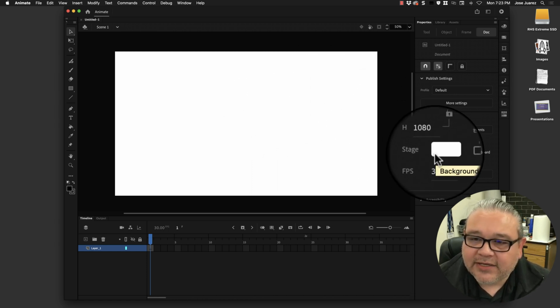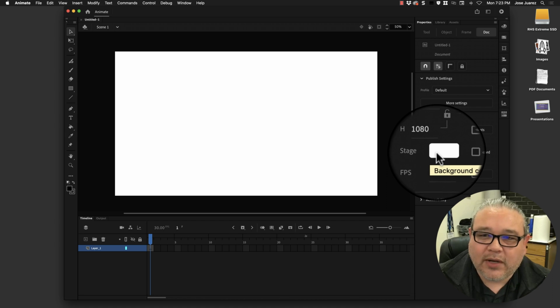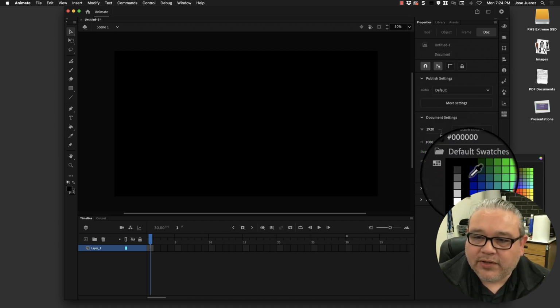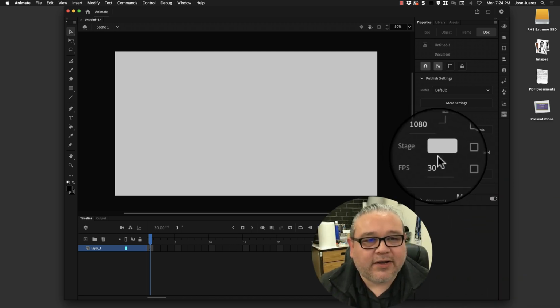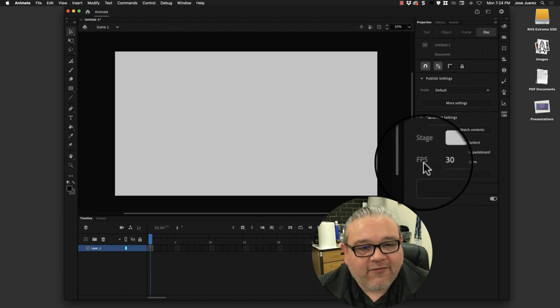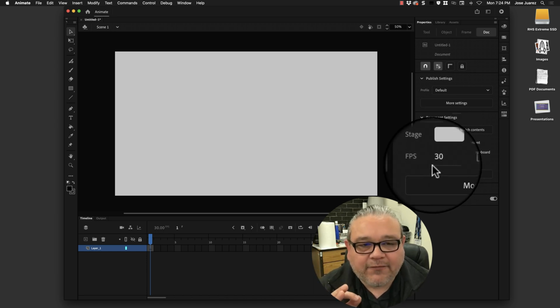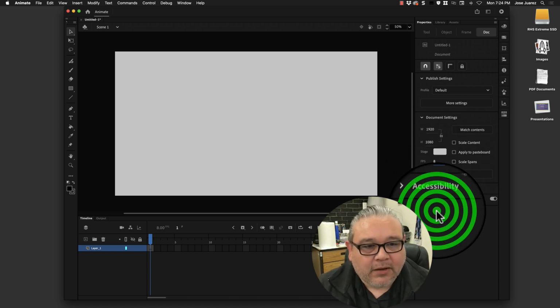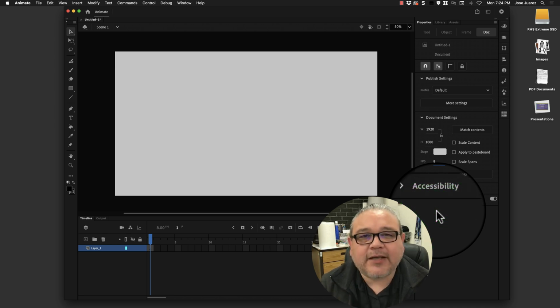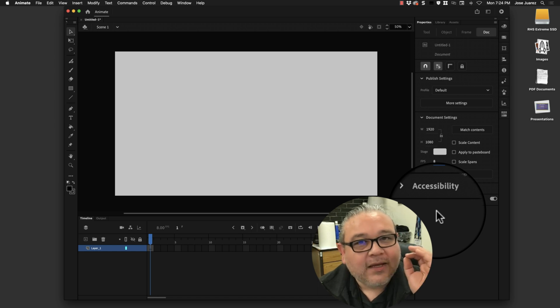We're going to come over here to the stage, right? And we can pick any color we want in the stage. So if we want the stage to be a light gray, it'll be a light gray. You can pick it right here in this area. But right below the color part, there is FPS, frames per second. By default, it's 30. But for this project, we are going to do 8 frames per second. The reason we're doing that is because it affects the speed of your animations, and I don't want it to go too fast. At 8 frames per second, we are going to do 64, count them, 64, 6 and a 4 frames for this project.